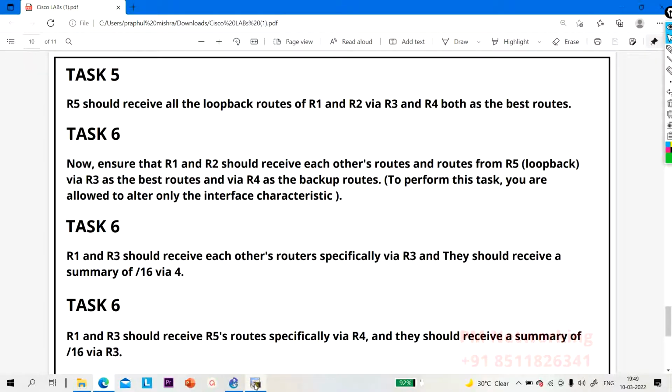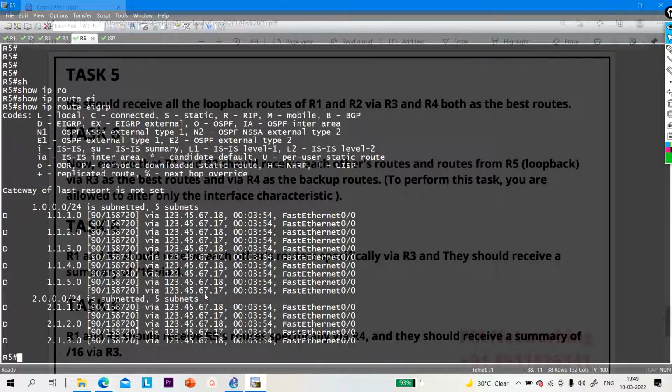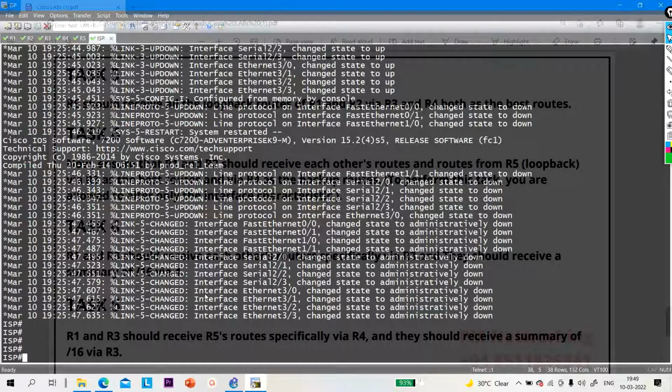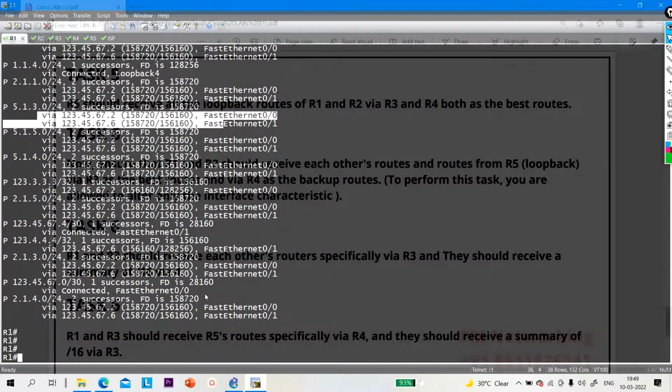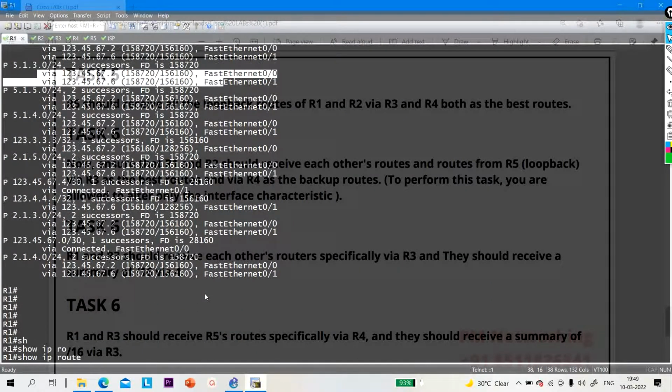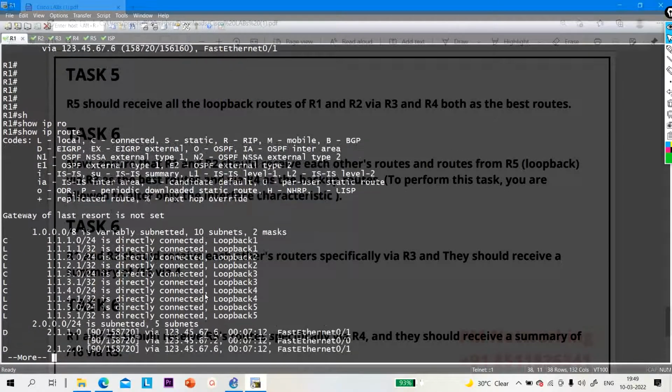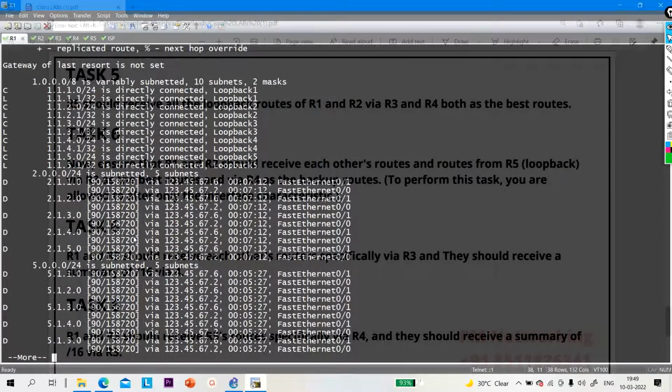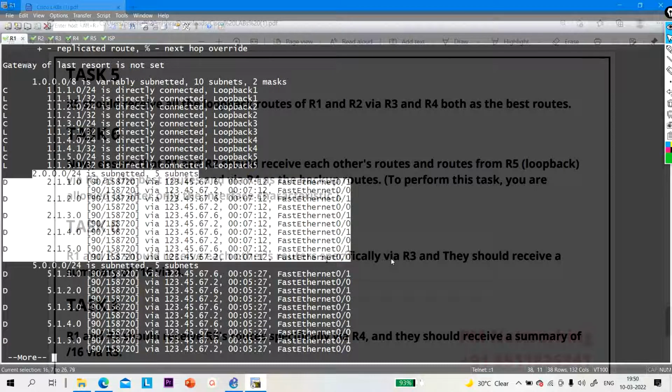So definitely R1 is receiving the loopback of R2, so IP route. Yes, it's receiving the loopback of R2 via two paths, via R3 and via R4. Both are best path.